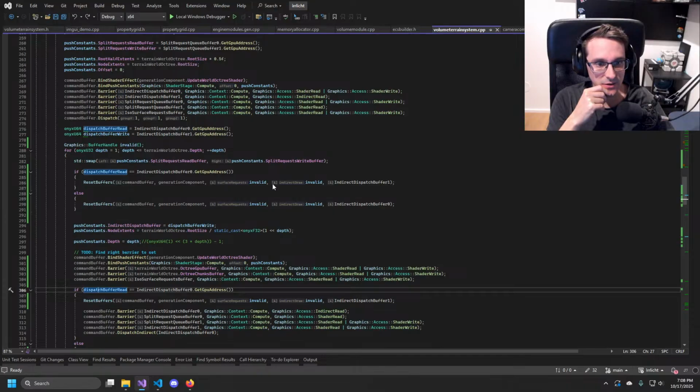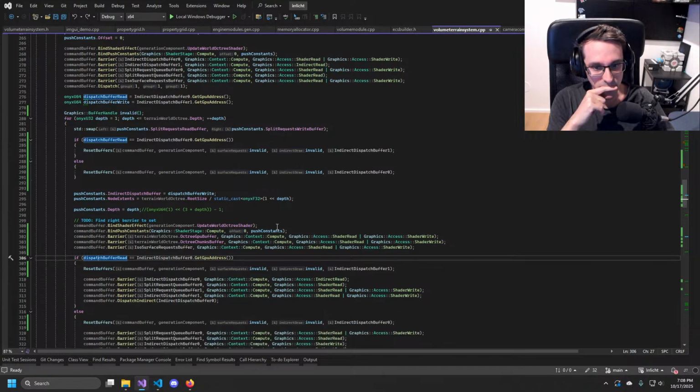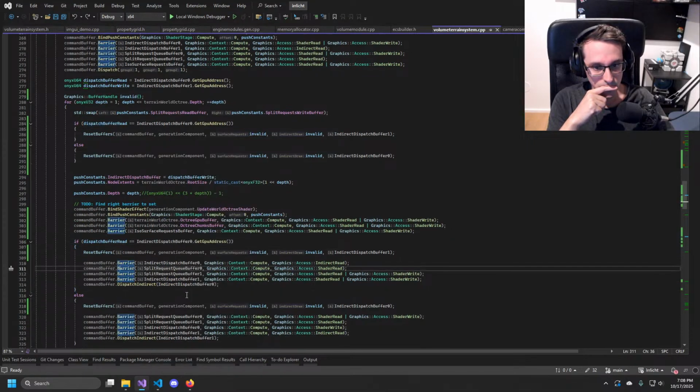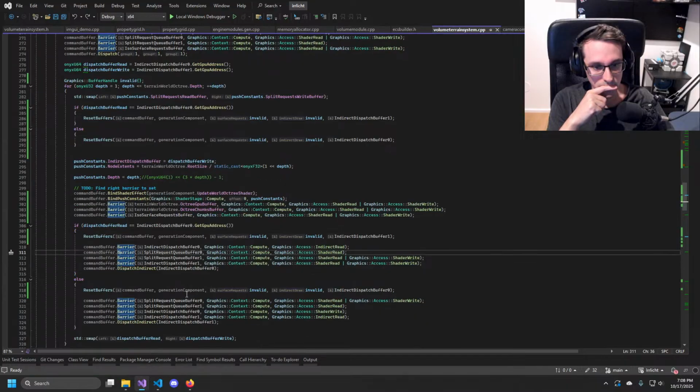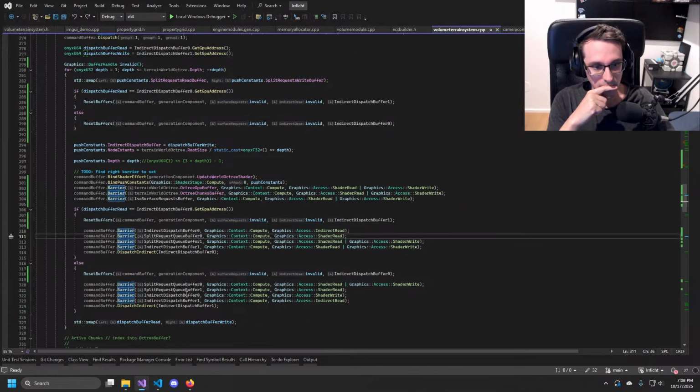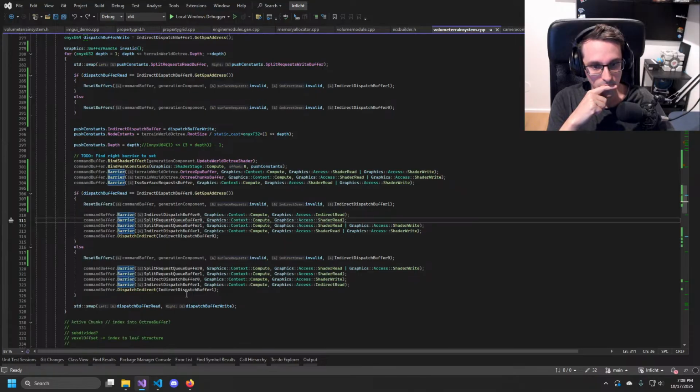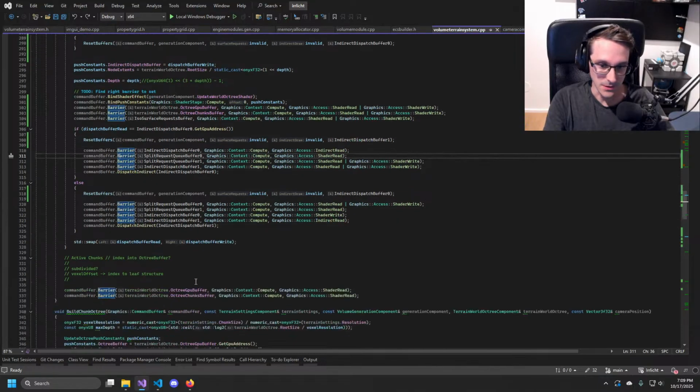So here we reset buffer 1 and here we reset buffer 0. That should make it work. Is that not working?